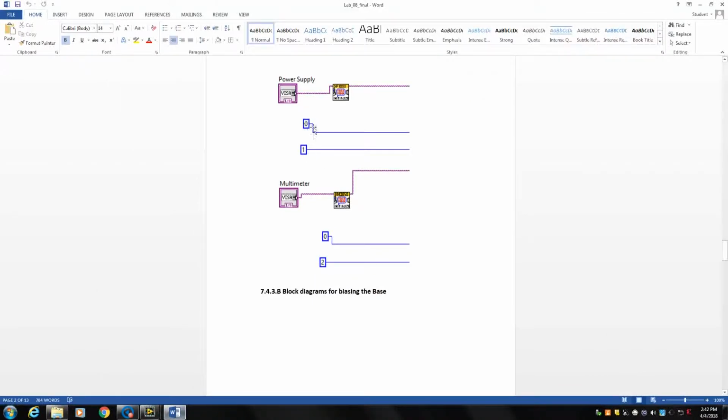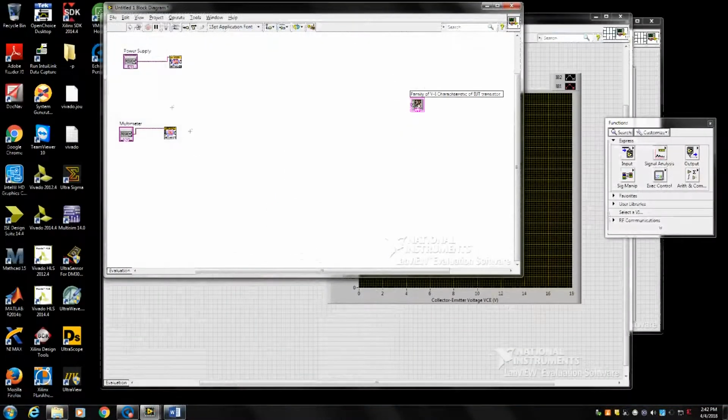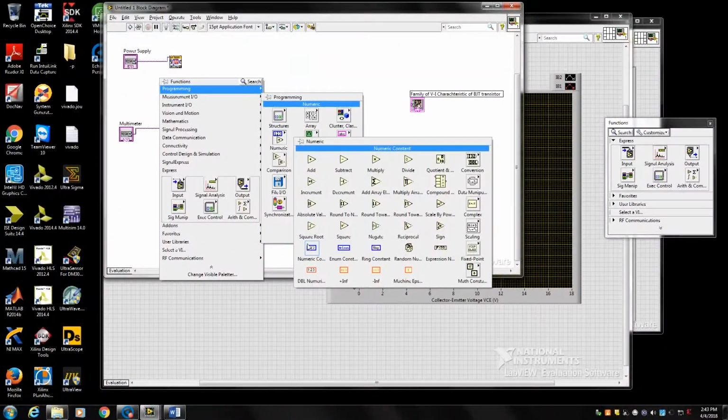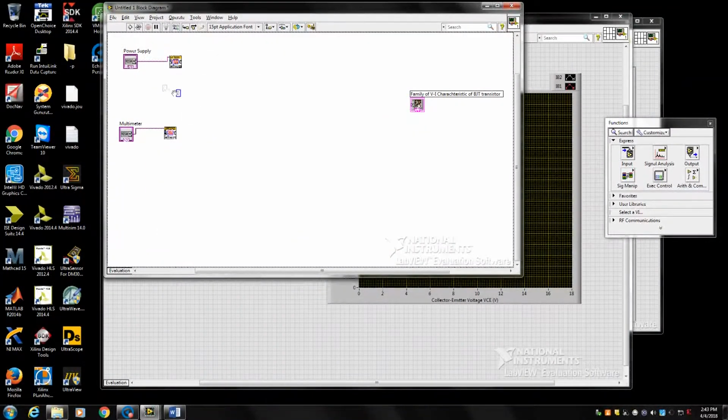After this, you want to determine the channel of the power supply that you want to use and the channels of the multimeter that you want to use to measure. As I mentioned in experiment 6, each number represents the channel that you want to use from the multimeter or power supply. So for the power supply, let's say we want to use channel 1, which is represented by number 0, as I mentioned in experiment 6. So number 0 represents the channel of the power supply that you want to use.